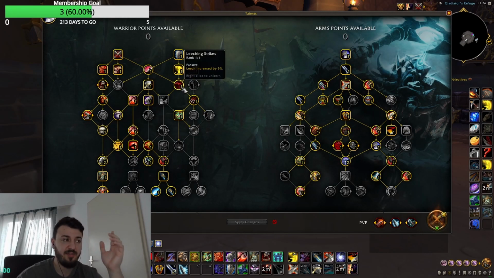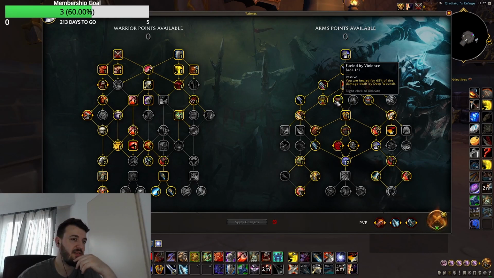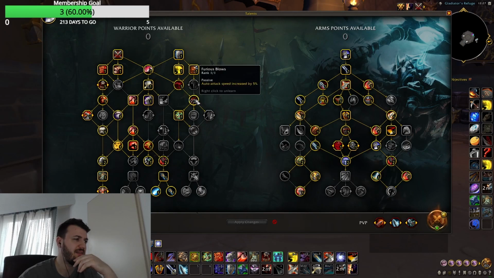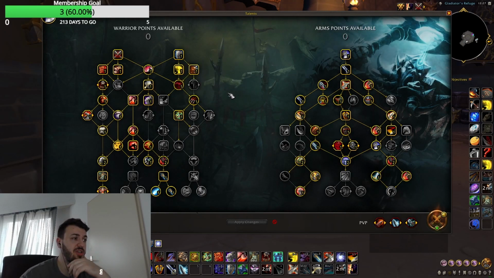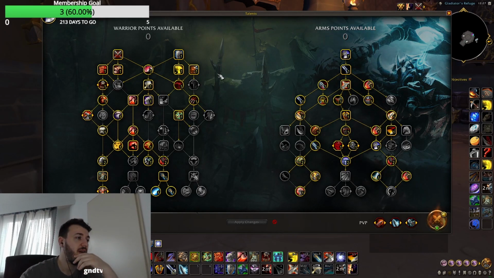A lot of classes have that, and with your Deep Wounds also being buffed next patch by 20%, you will have 85% healing by Deep Wounds, if I'm not mistaken, or 80%, something like that. You will have insane passive healing, which is quite nice to have in BGs and also in solo shuffle, where your healer could, for example, get stunned, and you will have some passive healing topping you off.